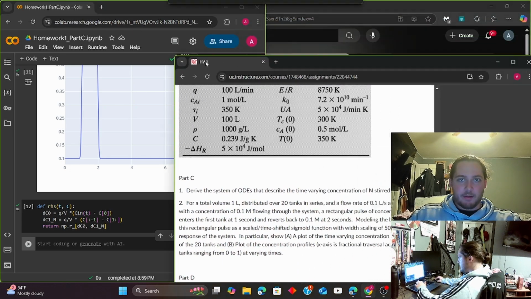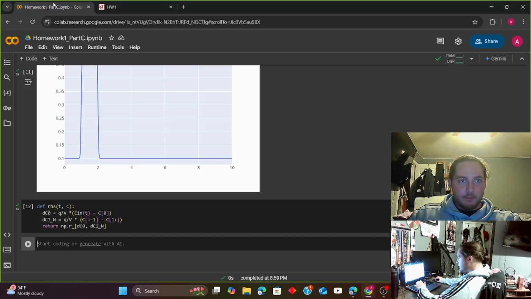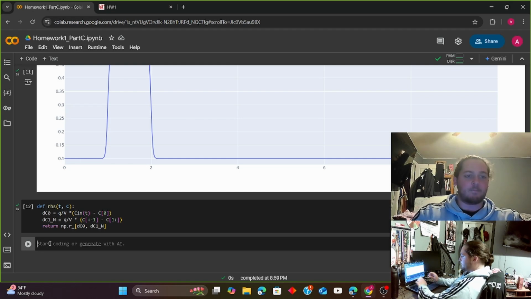I'm going to go ahead and drag this over here and just make this full screen. So now we have defined our two functions for the changing concentration of our first tank and then all the way to n tanks. We now want to solve this initial value problem.